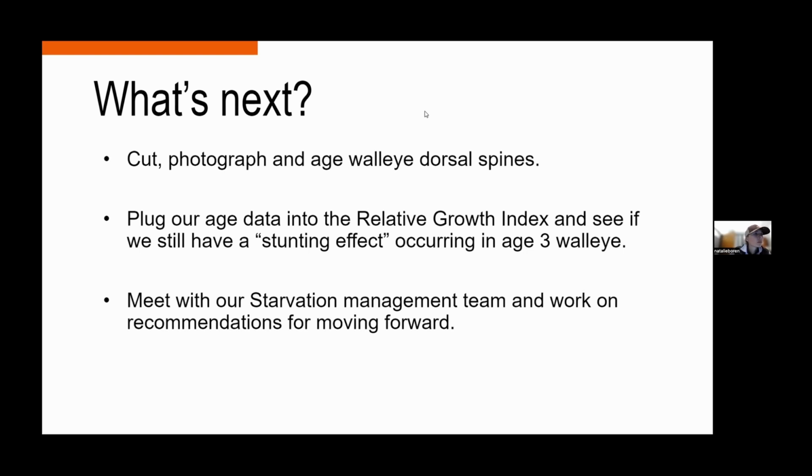Natalie, are you having any luck with planting walleye up there from eggs taken in Willard? Were you able to hear that? Yeah, I think the question was, are we having any success with planting walleye at Starvation? Yes. But we do not stock walleye at Starvation. We are actually not allowed to stock diploid walleye at Starvation because they have a direct connection with the Colorado River system, which is critical habitat for endangered fish.